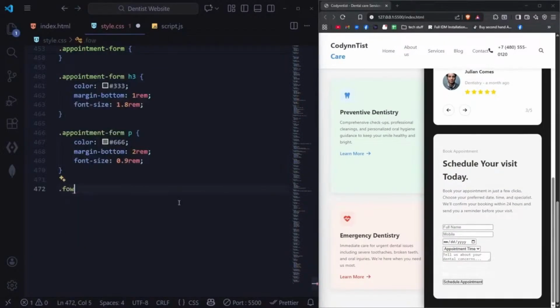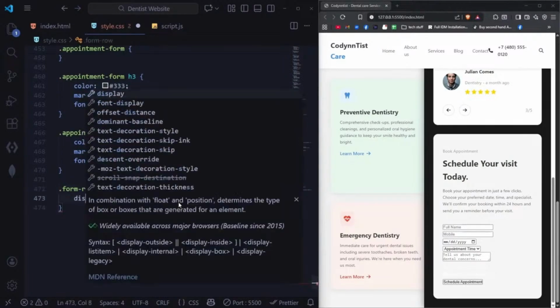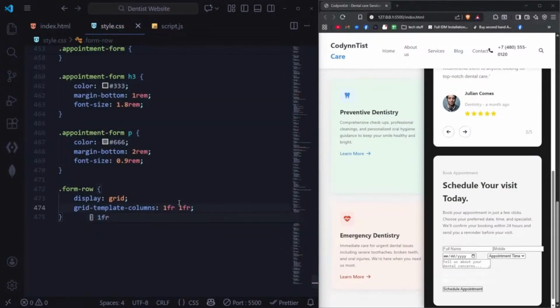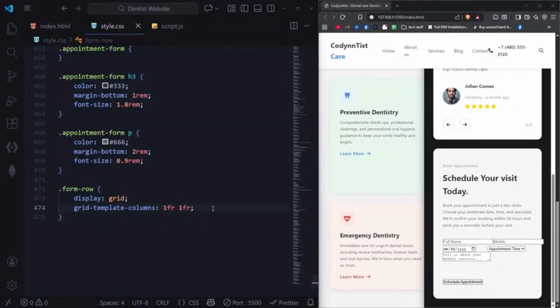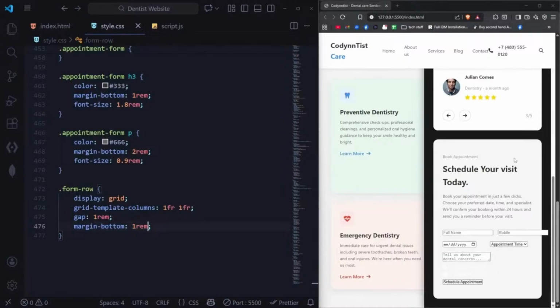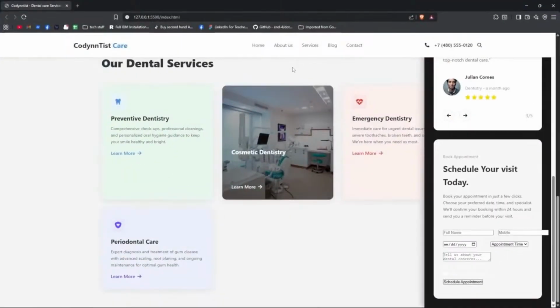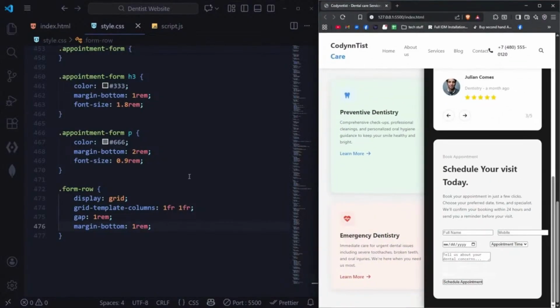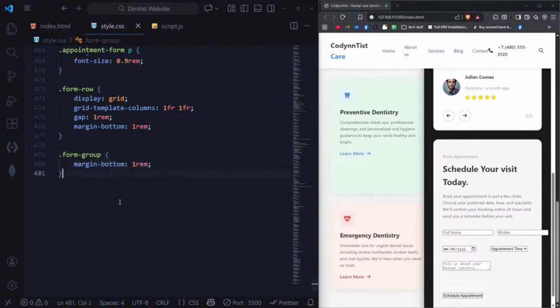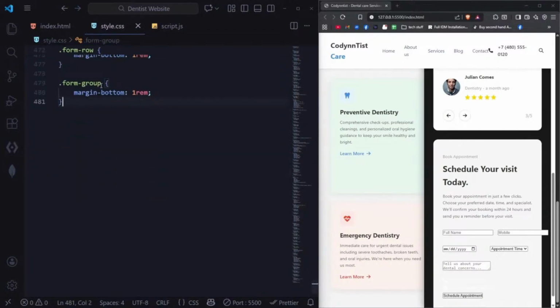Next is form row. So we'll make it a grid because it's easier that way. We'll just separate that by 2 columns. Using template columns, we'll put a gap of 1 rem and margin bottom of 1 rem. There we go. Right. So here what I'm doing is it's kind of overflowing. So for that, we can first actually style the group. We'll do group. We'll not do anything, just put 1 rem gap there. Now we can actually start styling all of that.